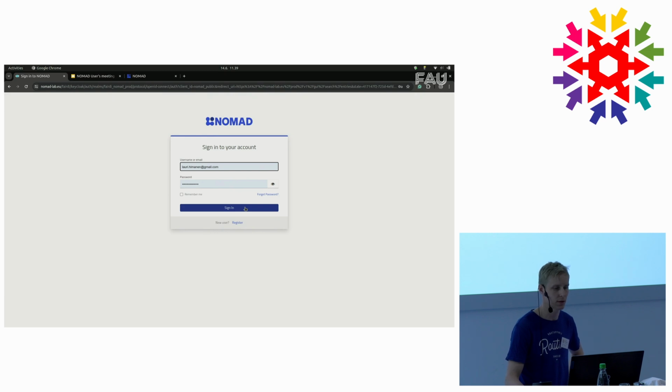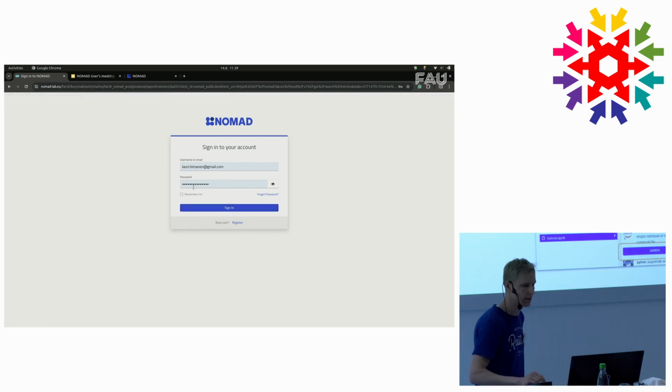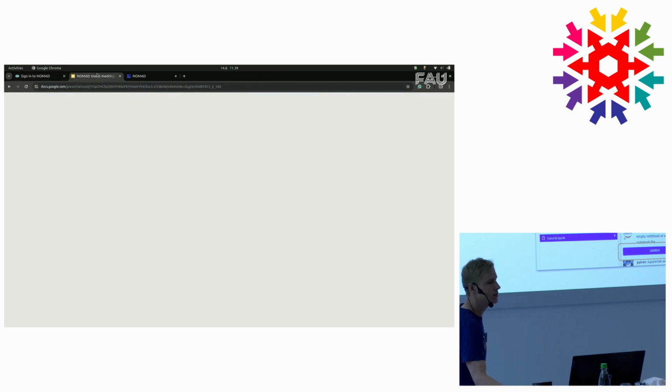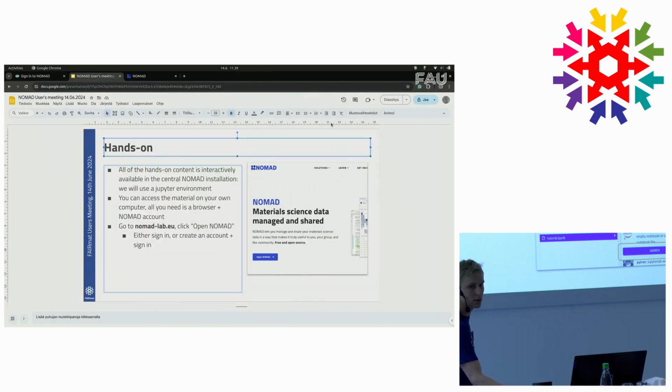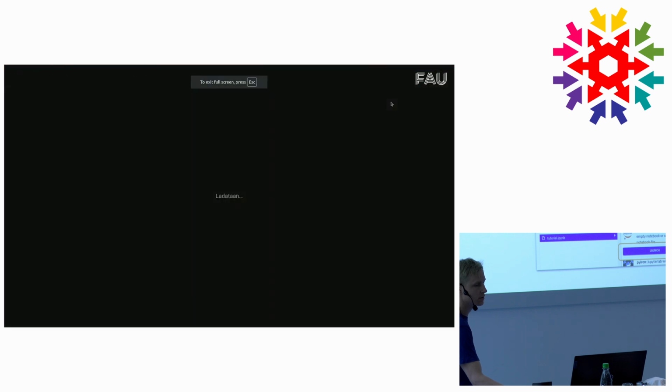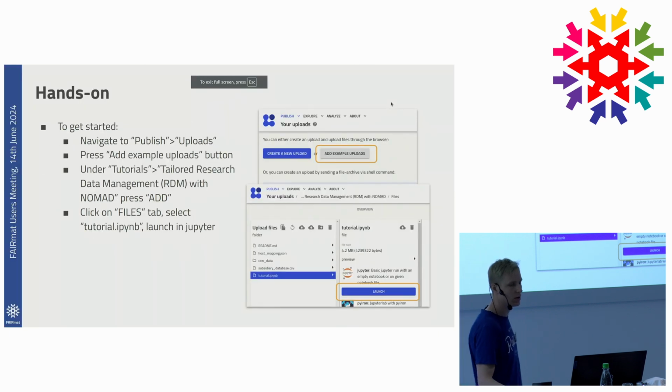Then let's carry on. So now what we're going to do is, maybe I just show you, we're going to navigate to this publish menu here. In your interface, you will see there's a publish menu, and there should be an uploads drop down there. And you will go to this add example uploads button.